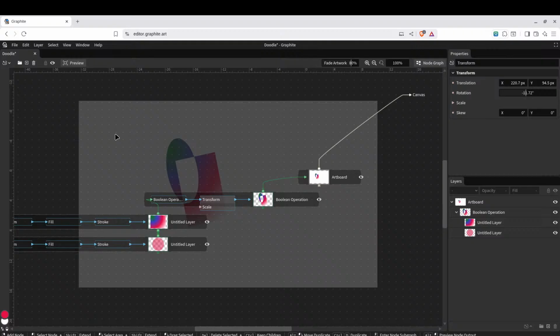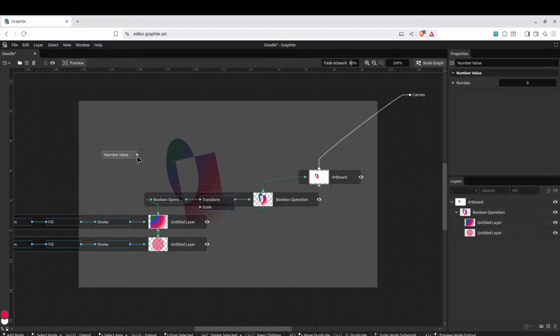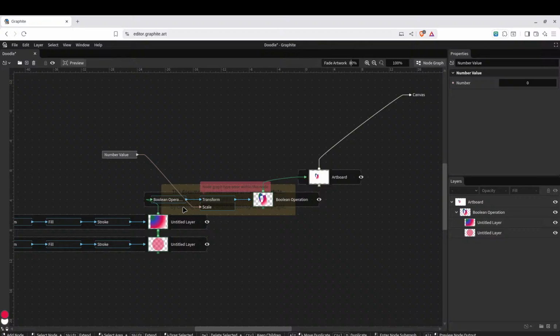And now we can do magic, right mouse button, value, and we find a number value, and we feed this number value there into the scale. That did not work because it's not number value that we need directly.